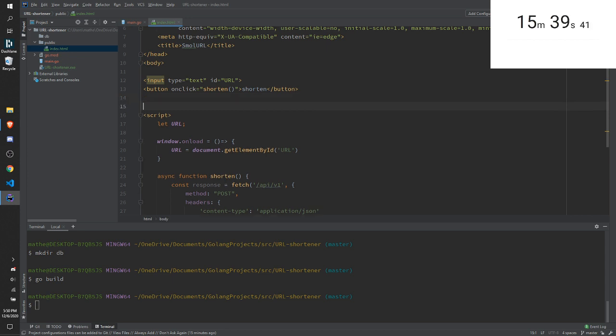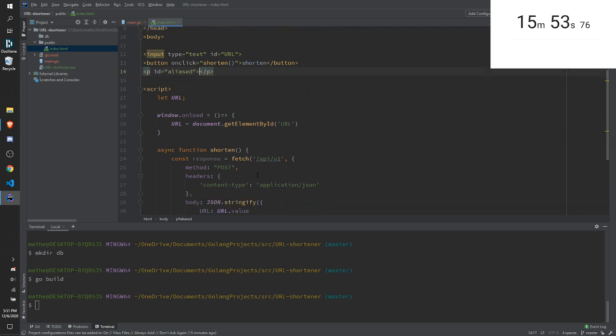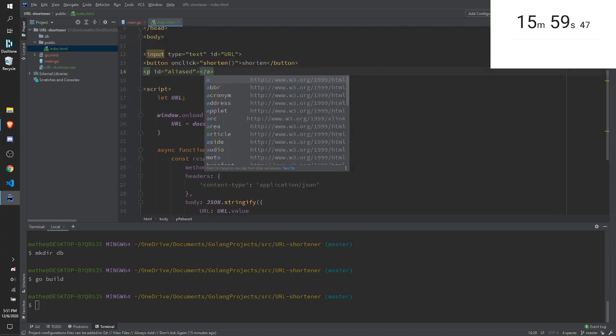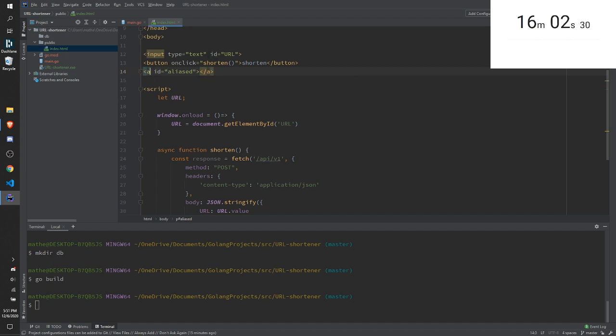Let's get some alias. The alias should be in an href tag, so what this is going to be is the URL to the aliased URL.